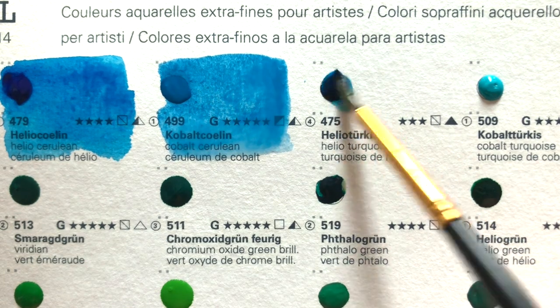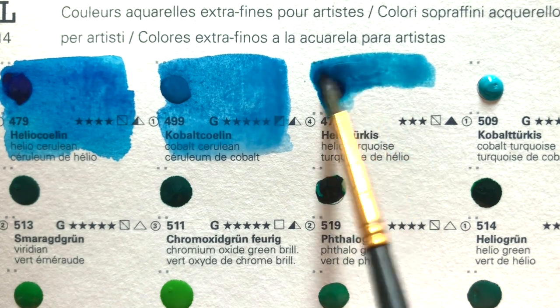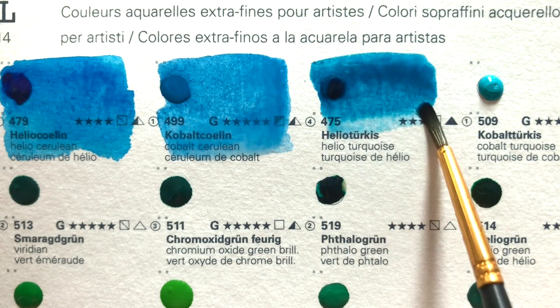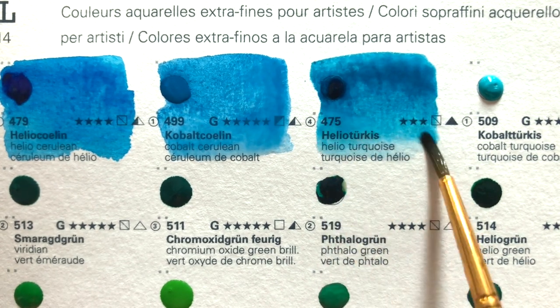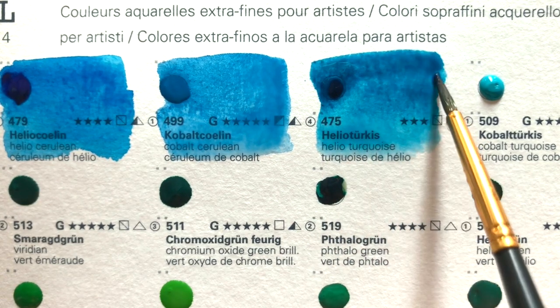Helio Turquoise PB16, your typical Thalo Turquoise. As some of you might know, this is my hands-down favorite pigment, but it doesn't seem to be able to get as dark in mass tone as my regular Holbein one. Although it might just be because I have a small dot to work with here.